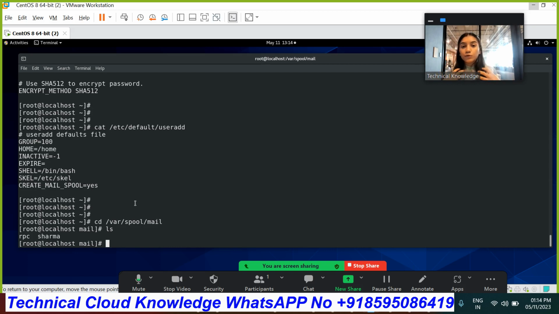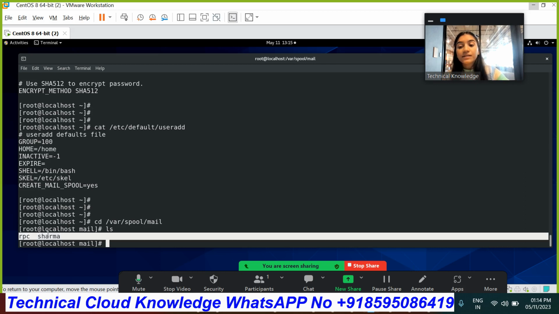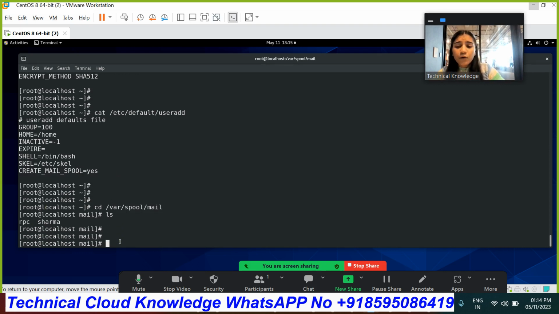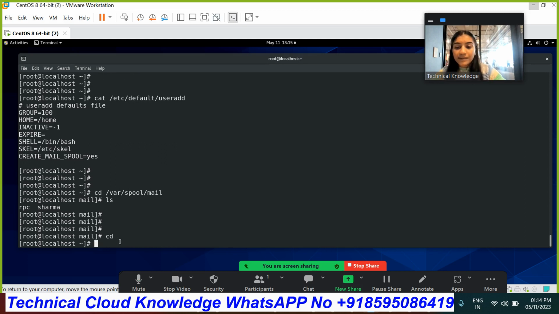Suppose I am the normal user Sharma, my user's file would be created under this directory, spool mail, and this file will receive the mails. Whatever mails are sent to the Sharma user will come under this file. So this file is the mail receiving file. If you write no here, it will not receive any mails. So this is basically for mail receiving, nothing else.